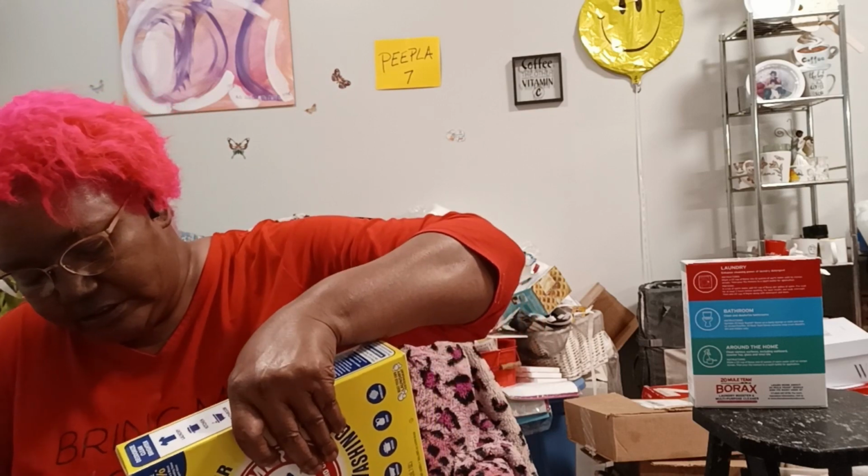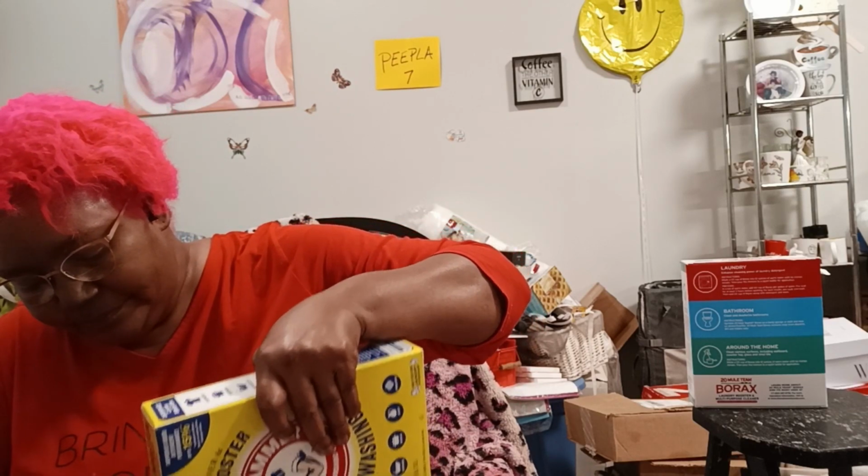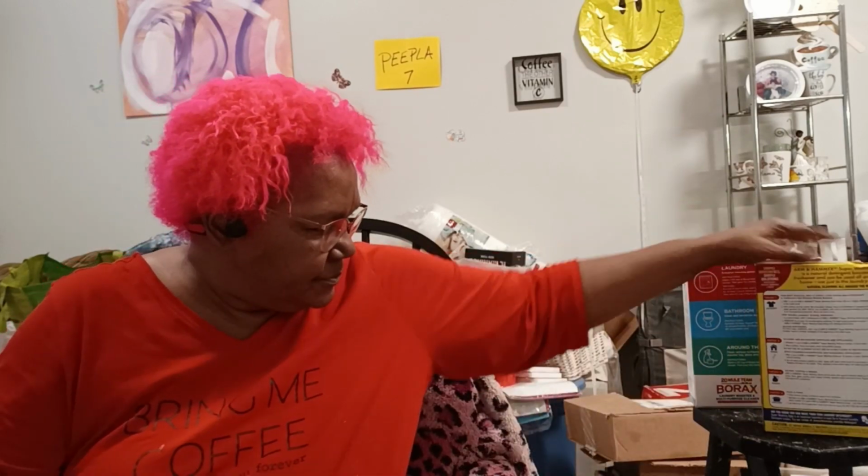What the washing soda does is it boosts whatever soap you're using. And the borax has the power to basically stain fight and all that. Let's read what it does. Enhances the cleaning power of laundry detergent. Around the house, you could use it to clean and deodorize bathrooms. Around the home, clean various surfaces, including wallboard, countertops, glass, and vinyl tile.